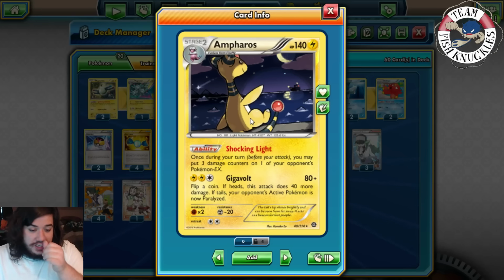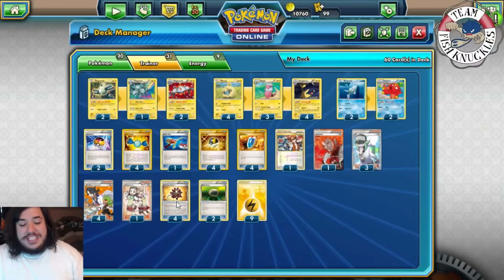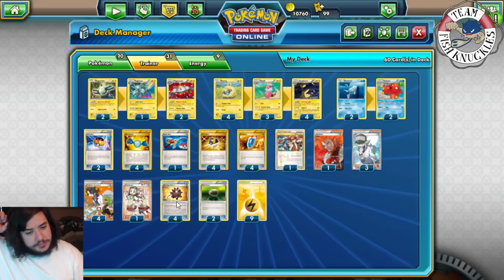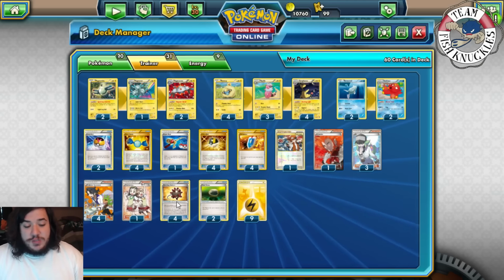Or maybe double Shocking Light plus a Gigavolt could be a knockout as well, if they do have more than 170 HP. So you can see Burst Balloon is really, really cool. And since there's no tool cards, like I said before, there's no Xerosic, no Megaphone, no Tool Scrapper, nothing like that, the Burst Balloons will stay in play forever, which is pretty cool.